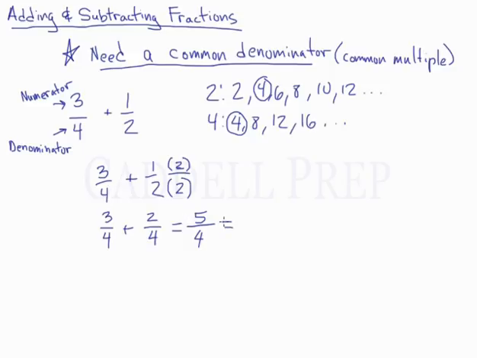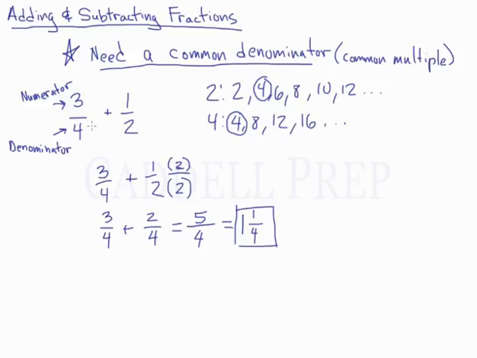And we can rewrite this. This is an improper fraction. We can rewrite it as a mixed number by just seeing how many times 4 goes into 5, because this is 5 divided by 4. Well, 5 divided by 4 is 1, but there's going to be 1 left over. So you're still going to have 1/4. So that would be our answer for adding these.